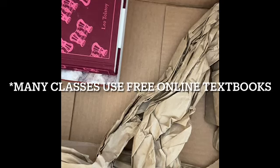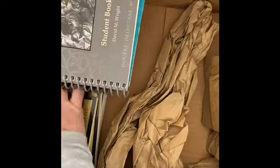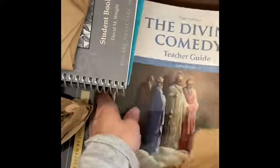I will be sharing our other plans for senior year at some point. A lot of them involve community college, so I won't have books and those good things to show you. But I will have more information about that, what we're doing, and I will also have the curriculum that we are doing for my rising 10th grader who will be back in our homeschool full-time, as well as my rising 8th grader, rising 5th grader, rising 2nd grader, and that's it.